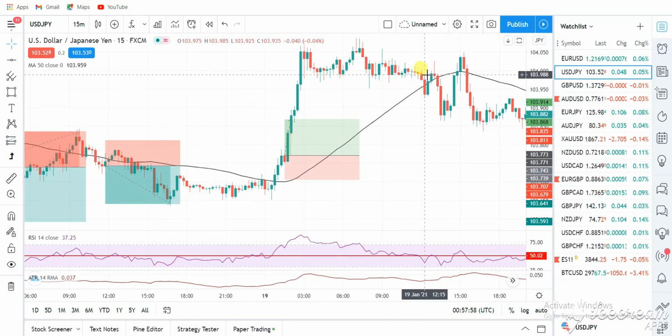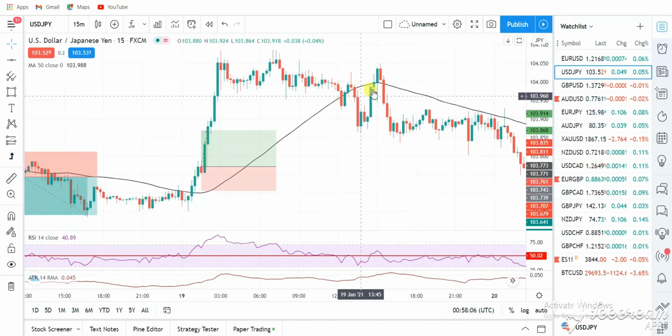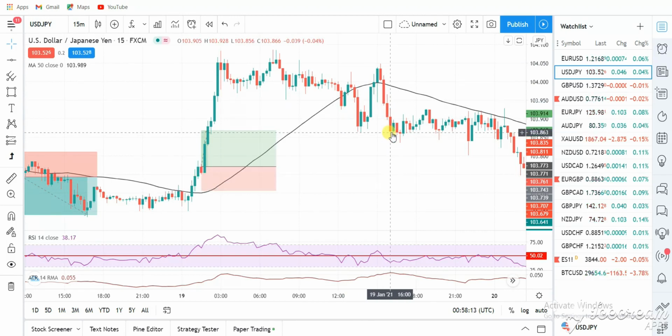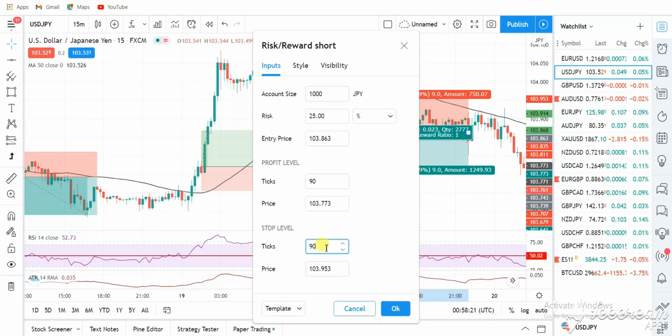Let's just get one more example. So a break, no 2 candlesticks. This is not a valid signal, so let's just pass this. A break, 1 candlestick. A break, 1 candlestick. A break, 1-2 candlestick. Then what's the ATR of this candlestick? 55 times 2 is 110. So 110 pip stop at this point.